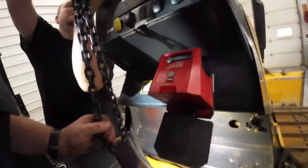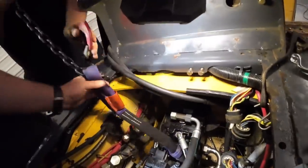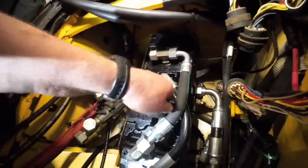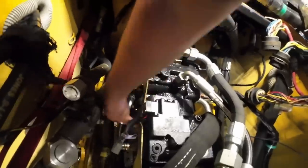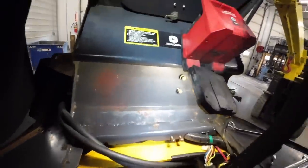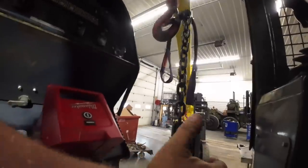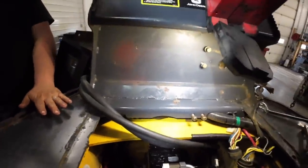All right, we got the pump in here. I got the bolt snugged up. I had to get down in the hole again. Okay. These little dozers are way harder to work on than the big ones. Back, that way. I better get down before he takes me out. Straight back. There you go, bud. All right, I don't want to finish tightening these up. Okay. I'll get that, don't worry. Yeah, sure you do.